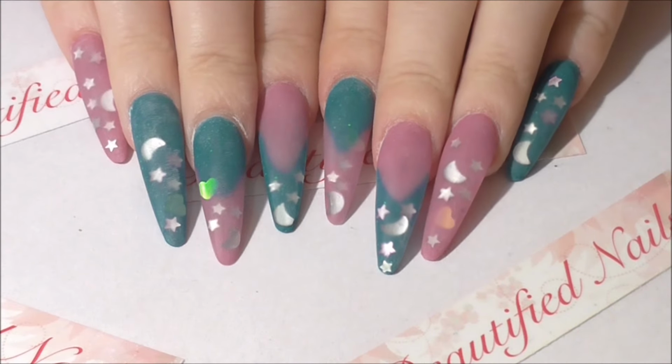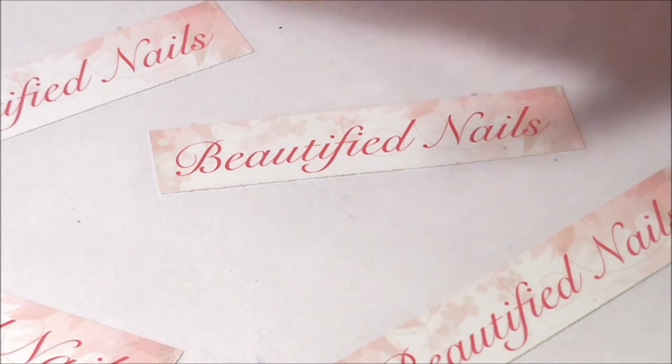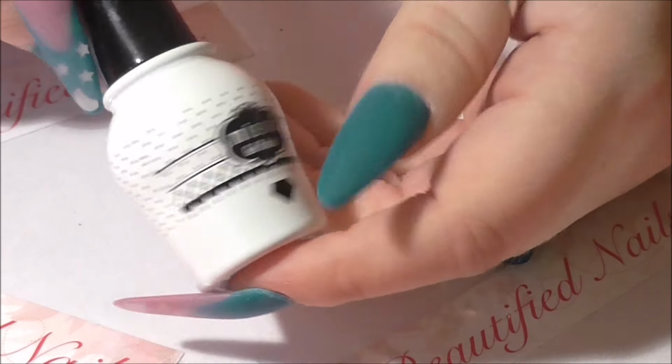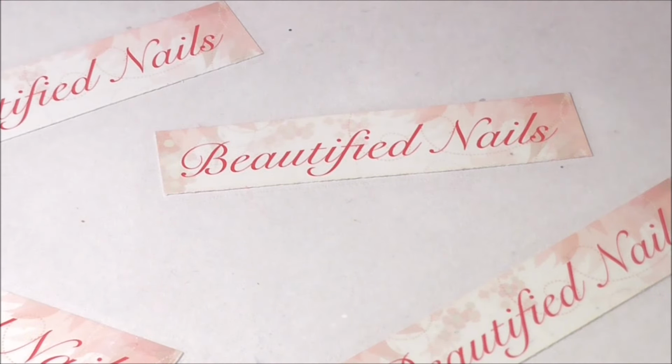Okay, so I filed and buffed all my nails and they are now ready for my top coat, which I'm going to apply, and I will be using Miss U Beauty's non-wipe top coat. And I'll cure that in my LED lamp for 60 seconds.